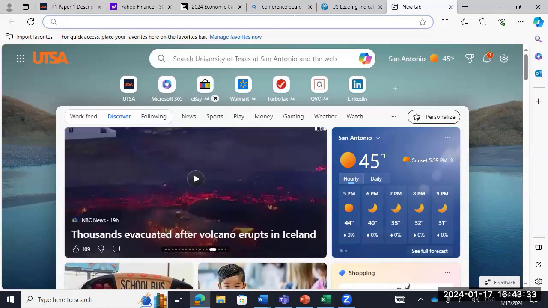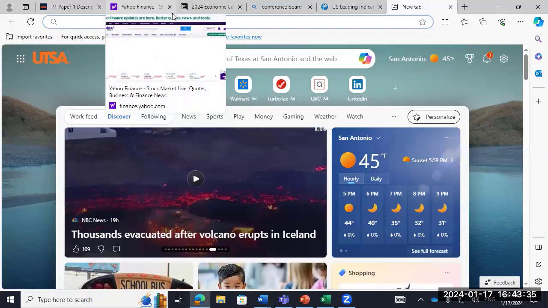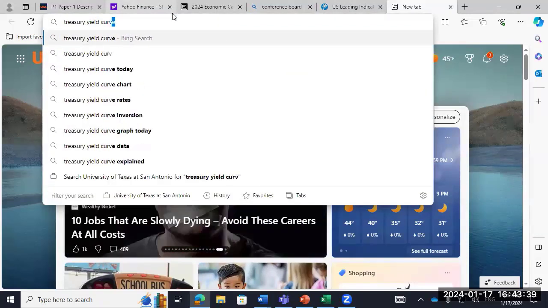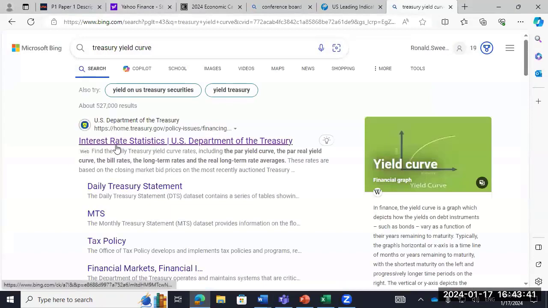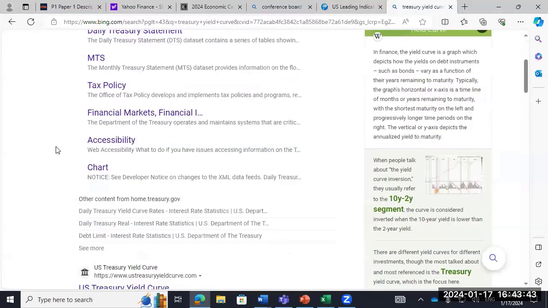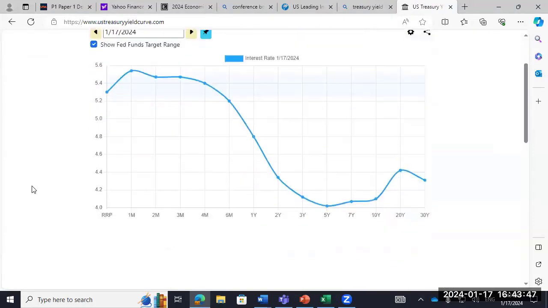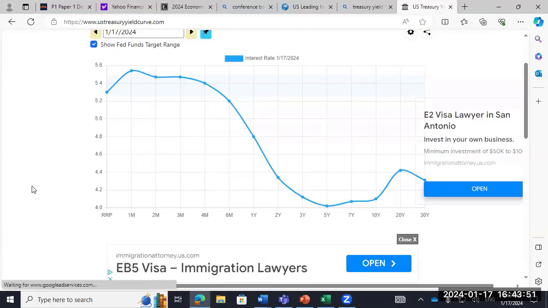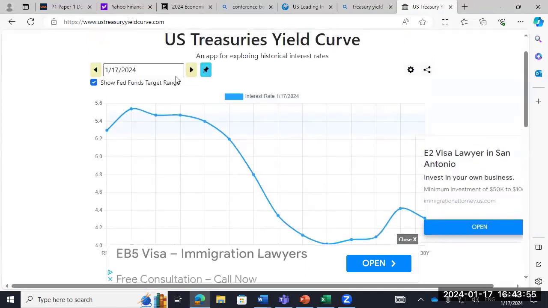All right, I forgot where I was going to go with this, but the yield curve. So what did you learn from your economics class? So here's the yield curve. What is the yield curve? It's all the treasuries at different maturities. What should the normal yield curve look like?